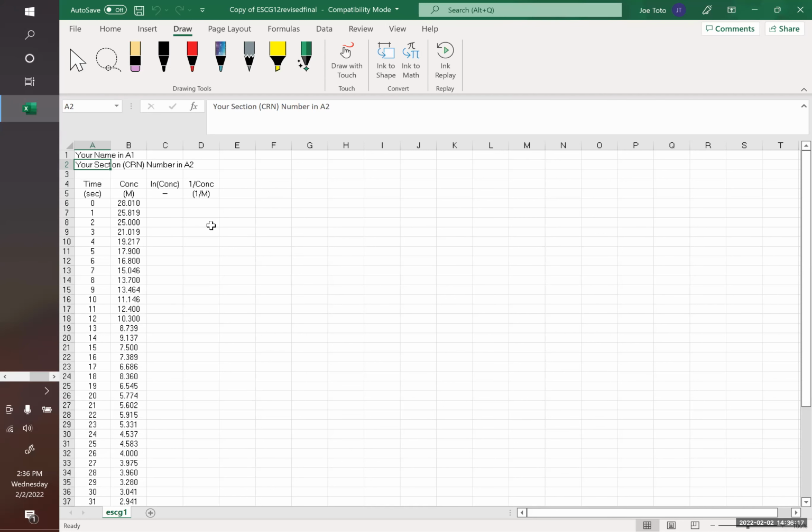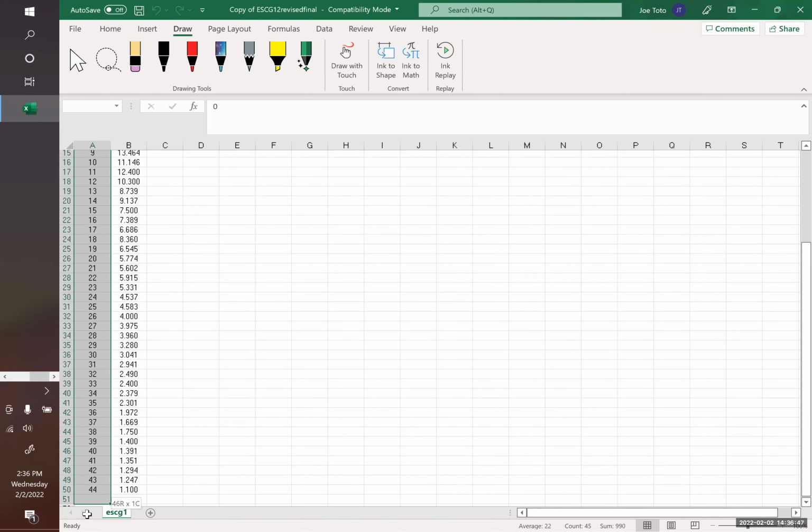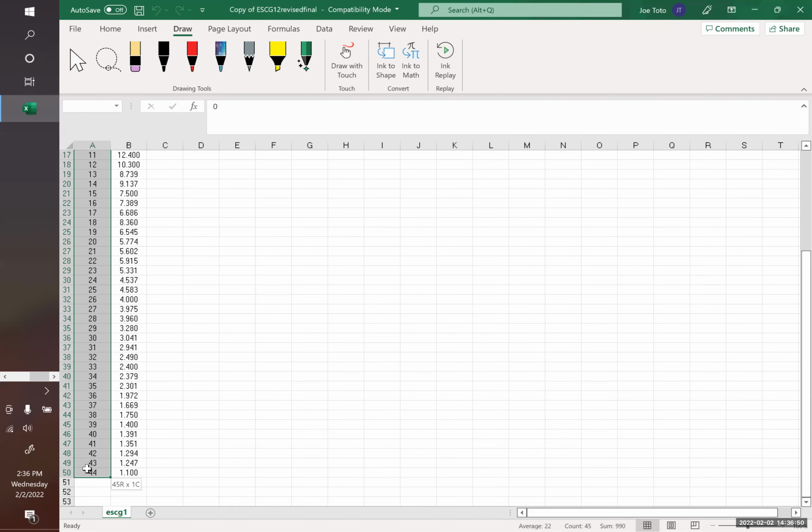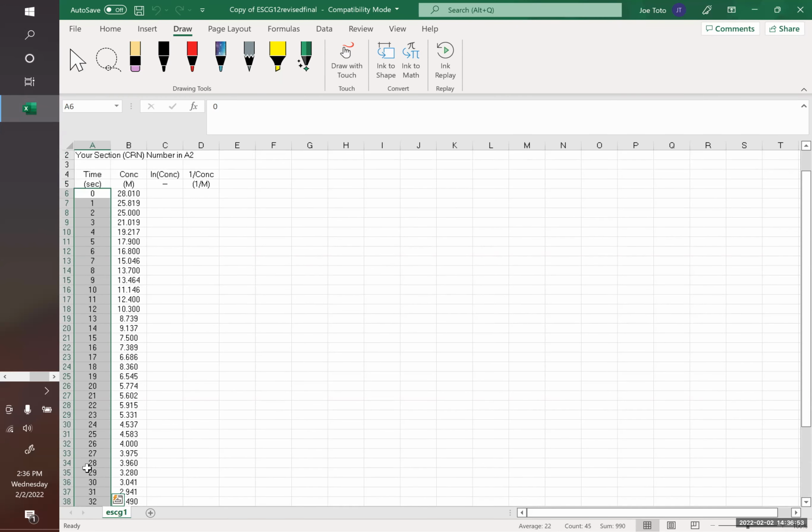Number 1 also says, adjust the time column to assume that the time measurements are to the 10th of a second. Here's some experimental data that you're given. You don't know where it comes from or how it was done. You just assume that it was done correctly, and they want you to adjust the time column to the 10th place. Add another significant figure, in other words. To do that, just select the numbers.